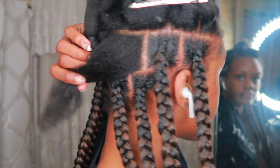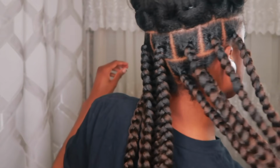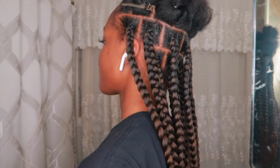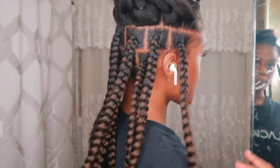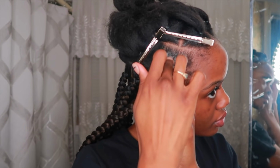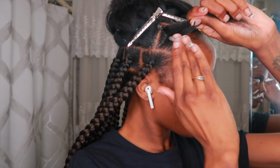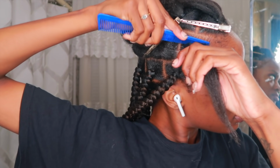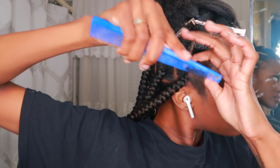And this is how it's looking so far. I'm really loving the outcome of these braids, and I just love the overall neatness, and they feel really secure. They lasted about a month, and I'm gonna show you again step by step how to do my large knotless braid. So I'm gonna stop talking and you guys just keep watching, and I'll see you after I'm finished braiding.